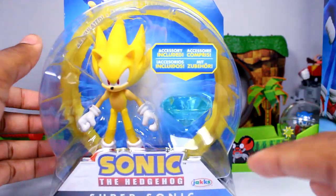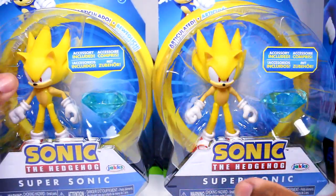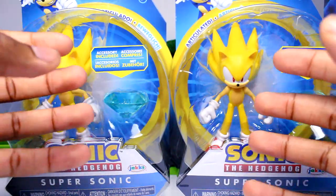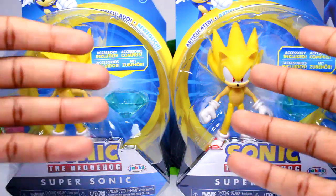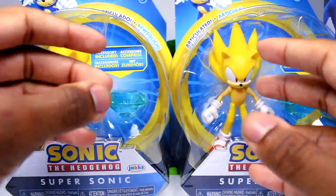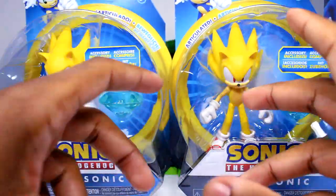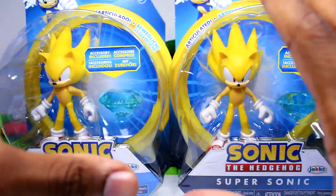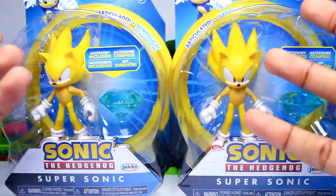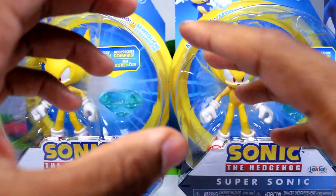Up next, guys, is of course my boxed Super Sonic figures, which I still have not opened just yet. I'm not really a mock collector. They're just here because I don't really need a reason to open them yet. Maybe I'll give one away, maybe I'll have an autograph or whatever. I'm not too sure, but they're just here for now. And also, yes, one of these ended up falling earlier in the video if you were wondering what that sound was.